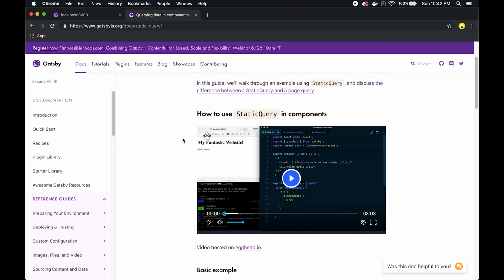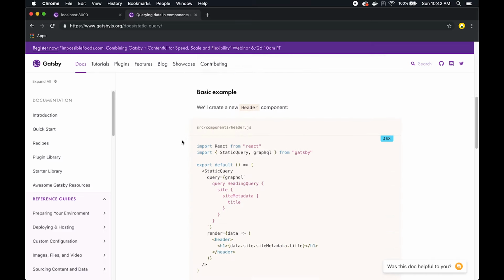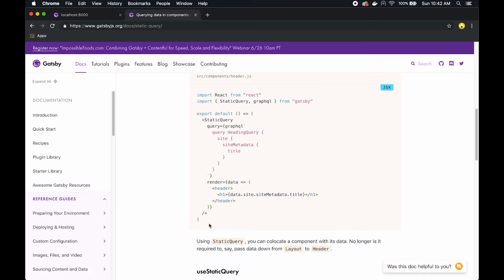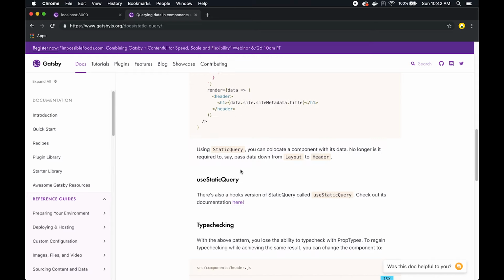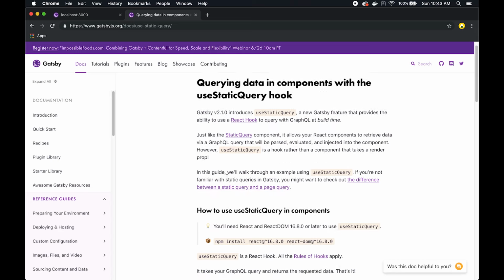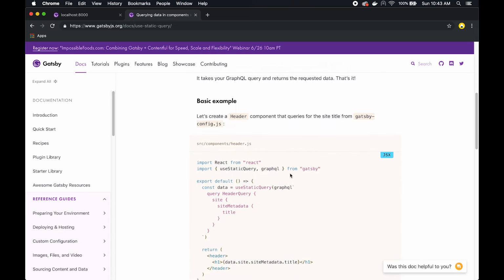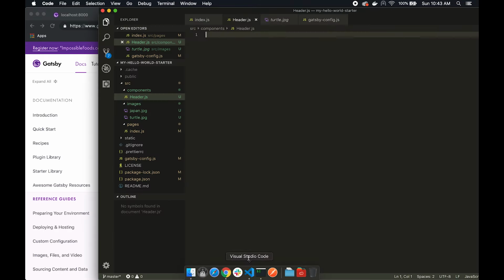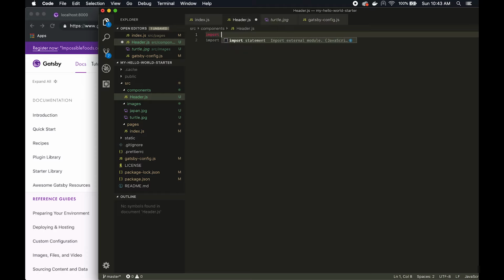So everything else is basically the same, but instead of the query living outside, it would look like this. So this is a render prop. You can use this hook, which is pretty cool. Looks like it's a new thing. I recommend the hook because it's, you know, a little less confusing. So you would do one of these. And then let's import React from React.